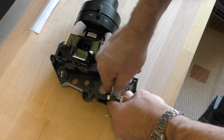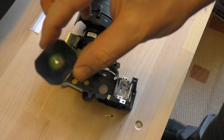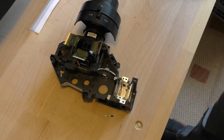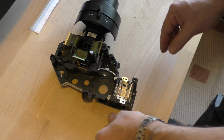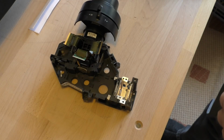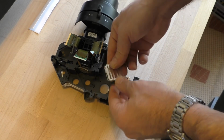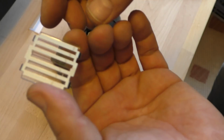Okay, that's also another one. Good quality stuff. And another lens. And another one. We have something.